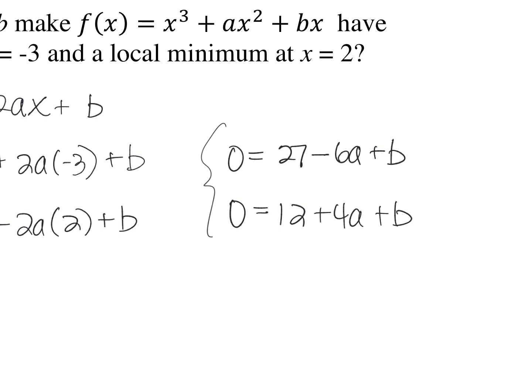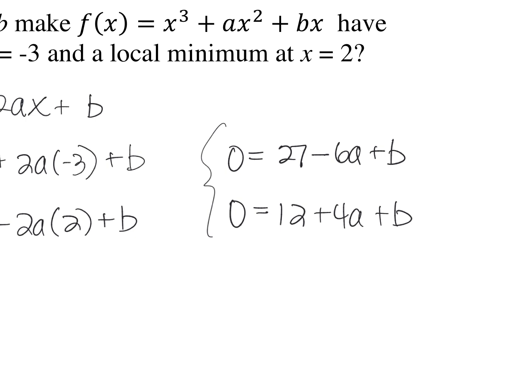Okay, so you have multiple options, right? So John says set them equal to each other. See what happens. Gretchen and Rachel both say do elimination. See what happens. And then Nathan says get b alone. And all of those are valid, and all of those will get you to the right result.